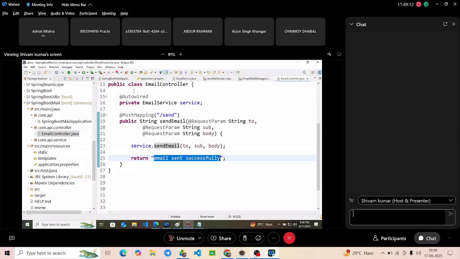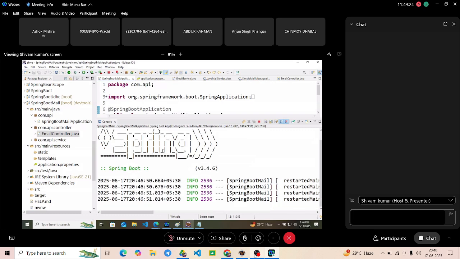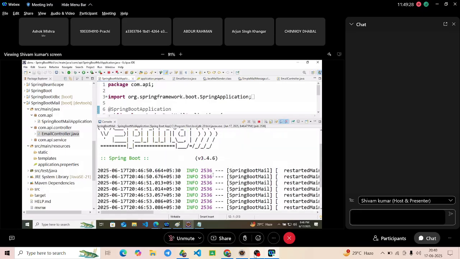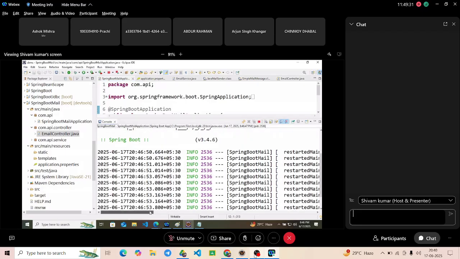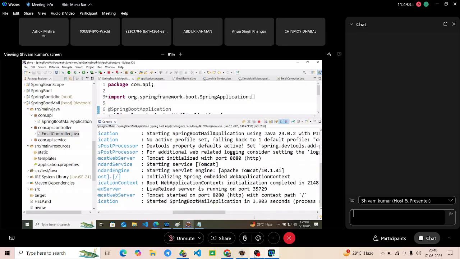Now what we need to do is nothing, just start the main class, or the main application. Start. Now you can see multiple logs, some extra logs. You will see that live reload server is running on port number 35729, and Tomcat started.